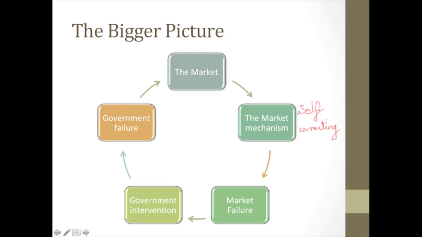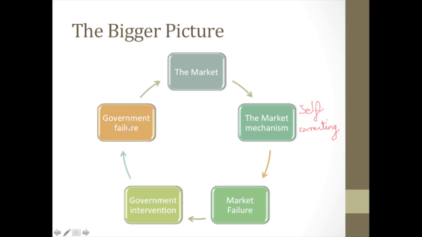So for example, if the price goes up, we would expect the demand to fall, and that is the market being self-correcting. However, the market can also fail, and you study things like externalities, monopolies, etc. to show that sometimes this self-correcting mechanism isn't quite delivering the socially optimal outcome. So we look to governments to intervene. We don't stand by idly and do nothing. However, governments in their interventions can fail.